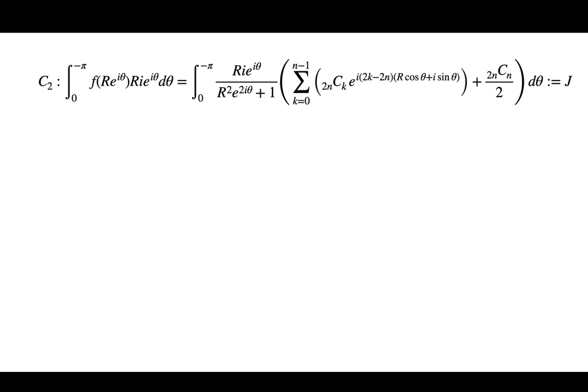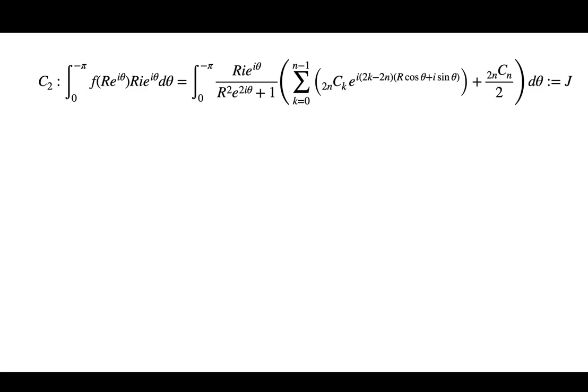Finally, we evaluate the integral along C2 and show that it vanishes. The reason we take the contour in the lower half plane is precisely to ensure that this integral converges to 0. We parameterize the contour by z = re^(iθ), where θ goes from 0 to -π, and denote this integral by J.